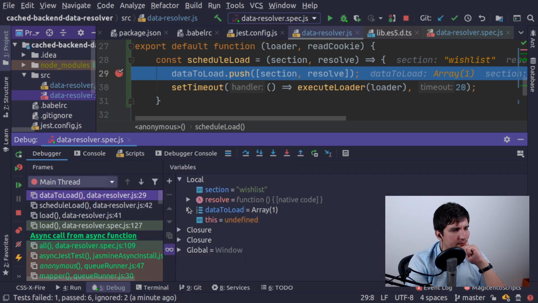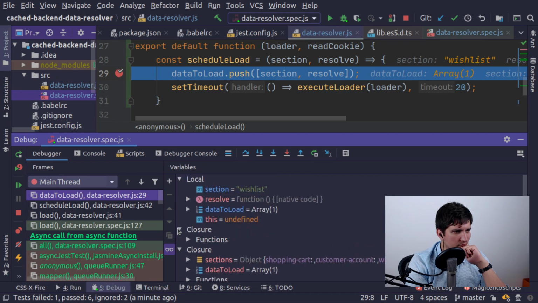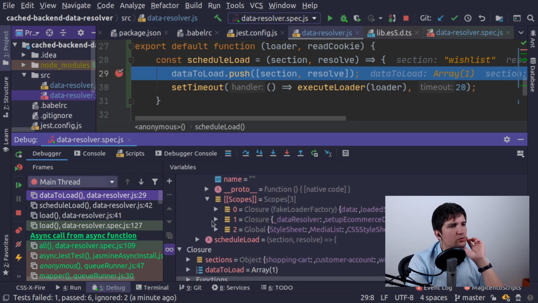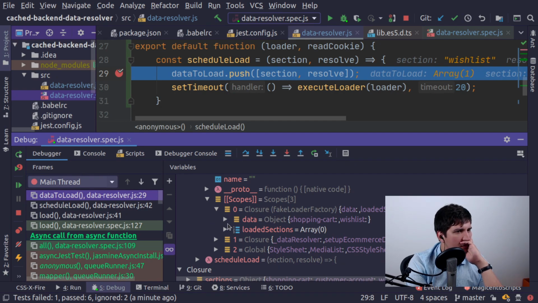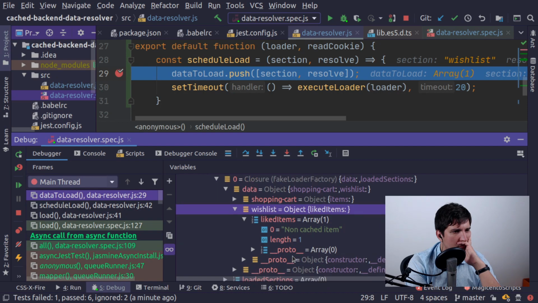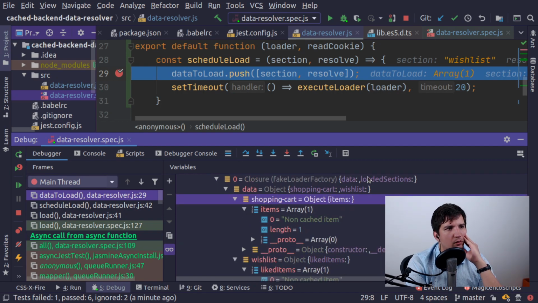And here our loader should have the proper data in it, right? And it actually has. What an interesting thing.